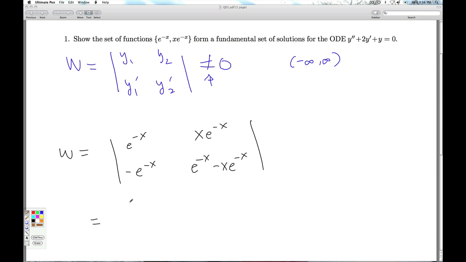And now I take the determinant just like we did in algebra. I take this times that. I'm going to get e to the minus 2x minus xe to the minus 2x. Then I subtract what I get here. So when I multiply these, I get a negative, but I'm subtracting it. I'm going to get a positive xe to the minus x. So I get e to the minus 2x. And this is non-zero.